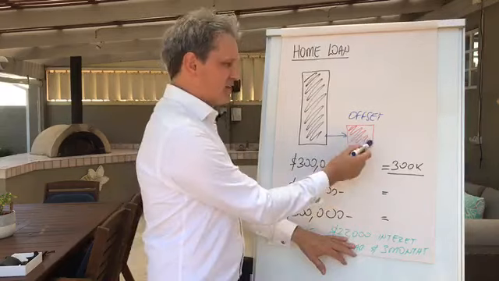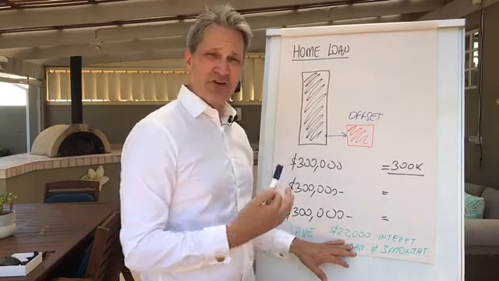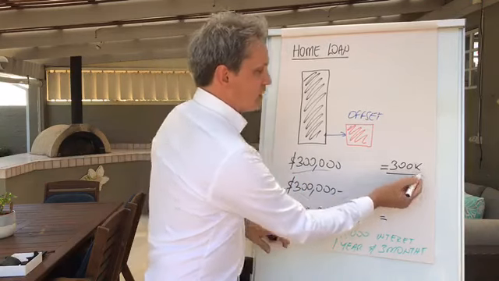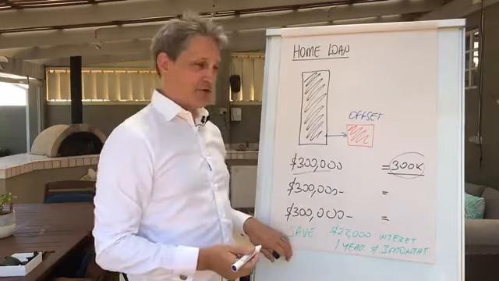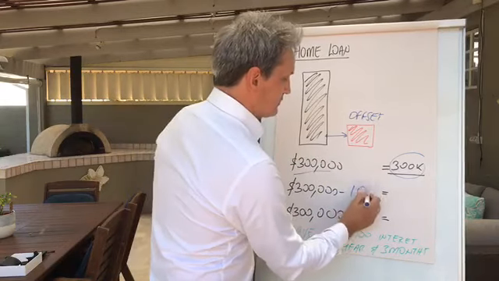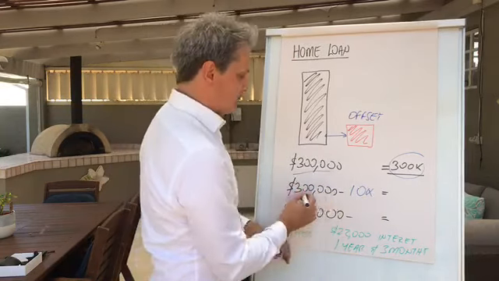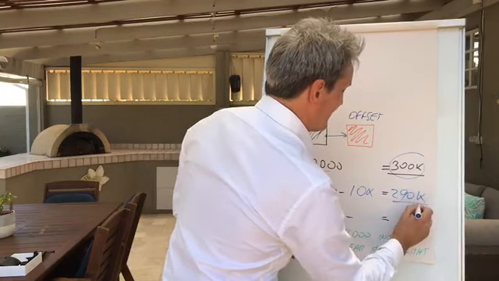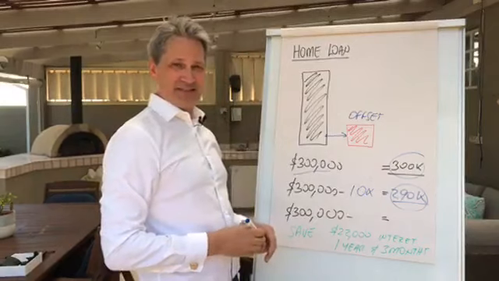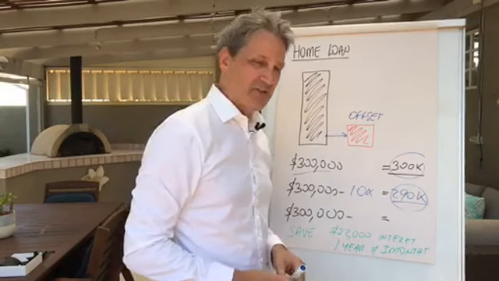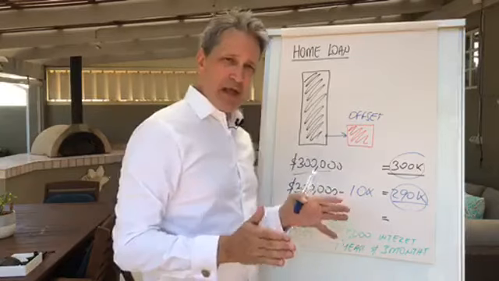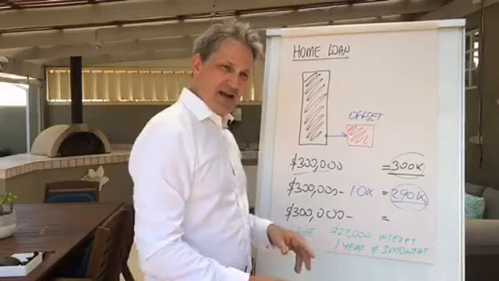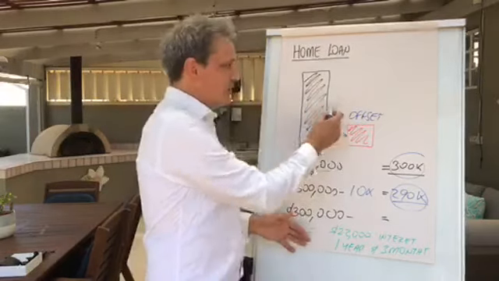So for example, let's say you've got $0 in your offset account, or you don't have an offset account, and imagine that your home loan is $300,000, your interest will be calculated on $300,000. Now let's imagine you've got $10,000 in your offset account. The difference between the two, 300 minus 10, is $290,000. Now the interest will be calculated on that. All right? So it means you will pay less interest. What you need to remember is that the repayment you make will stay the same. But because you pay less interest, you'll pay more principal. So the principal will go down faster.